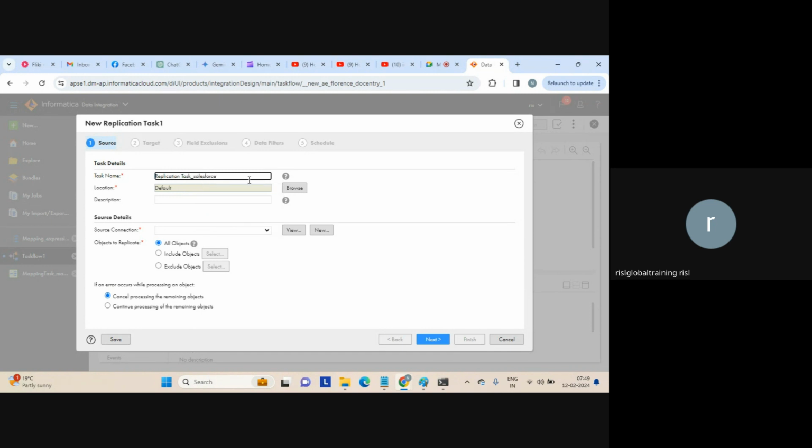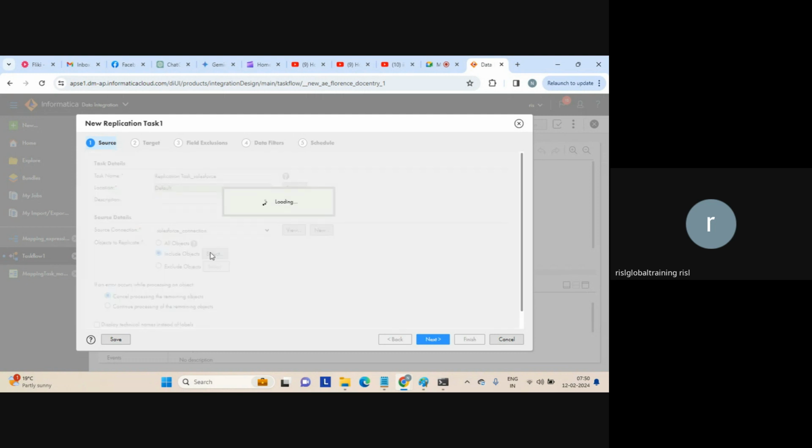So we are trying to make a copy from Salesforce data to any target. Now let's make use of the Salesforce connection. Look here, guys. If you want to copy all the objects from Salesforce, then we can select all, or else we can select include specific, because if there are too many, it will take a lot of time to pull the data, which is going to waste our time. So let's use our time effectively. For that, we can select only specific objects.